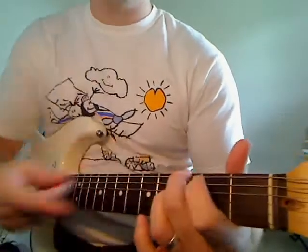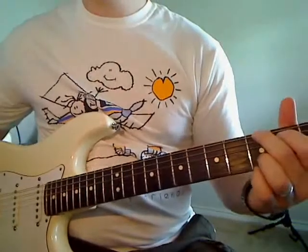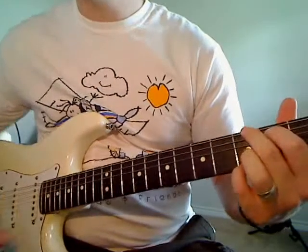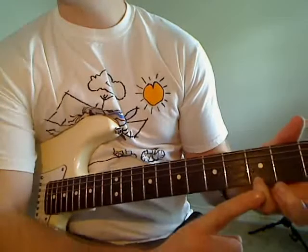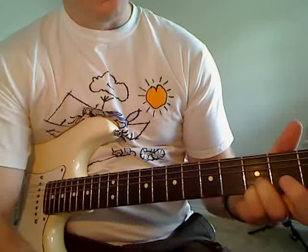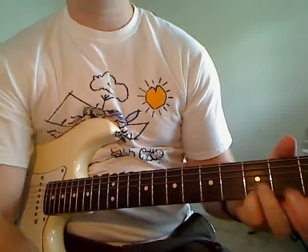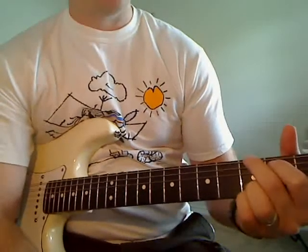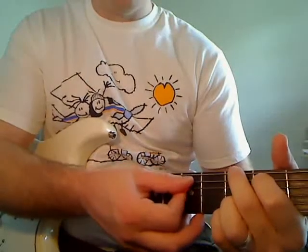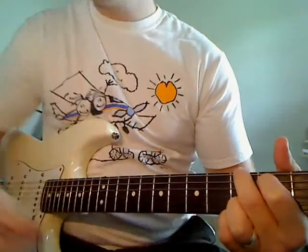then you need to take your first finger and put it down in the second fret of the A string, and then your pinky in the third fret of the E string. If you can see that a little better right there. Now, I also like to use my third finger in the third fret of the B string. That's kind of optional. That one can be open or third fret. I'm going to play it like that though, so I'll show you that way. So what we've got on the G chord, starting at the thickest E string, is third, second, open, open, third, third. So it's going to sound like this.